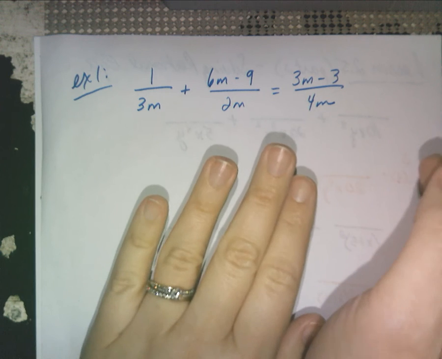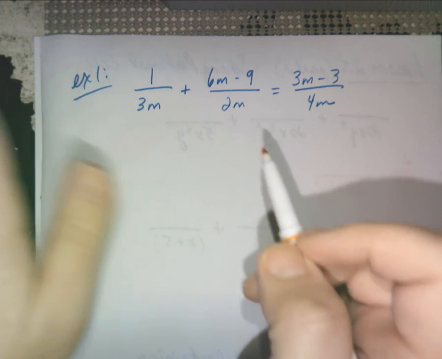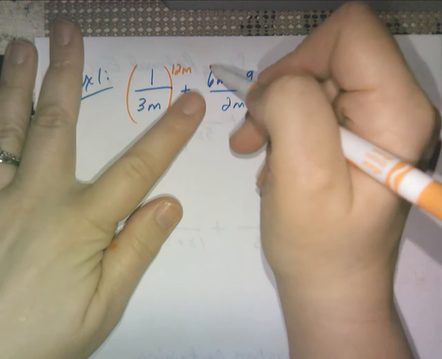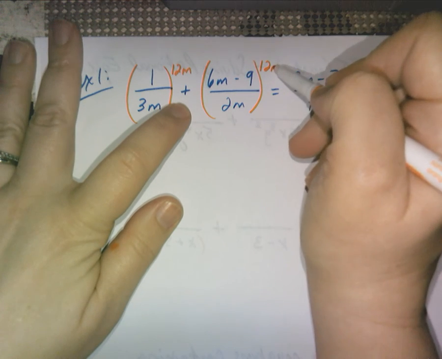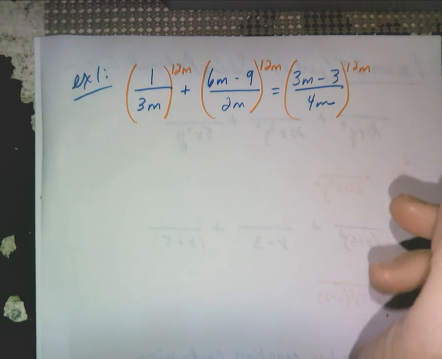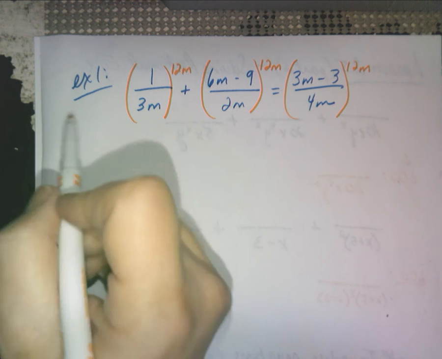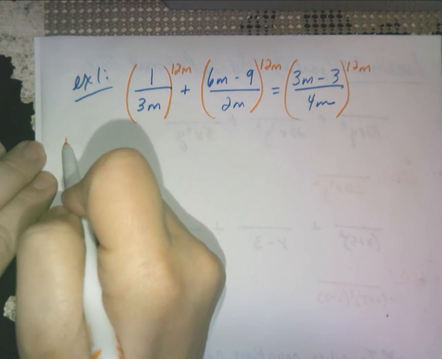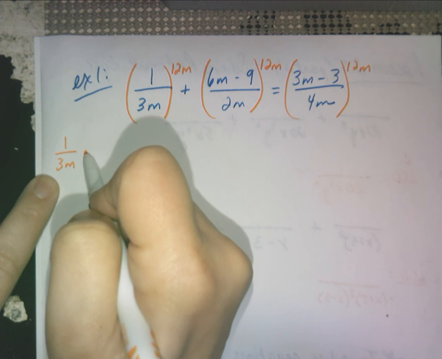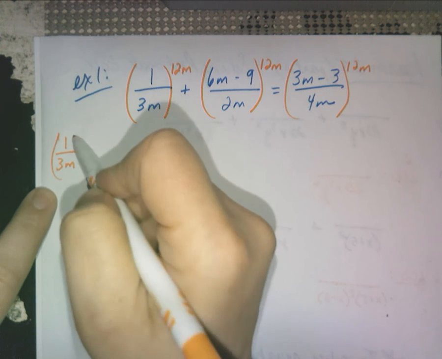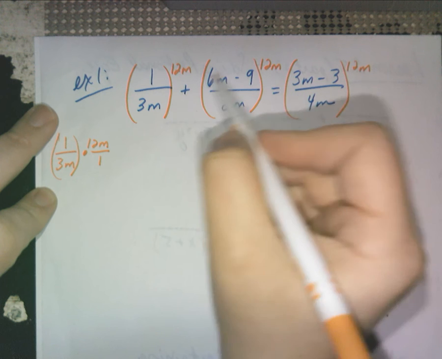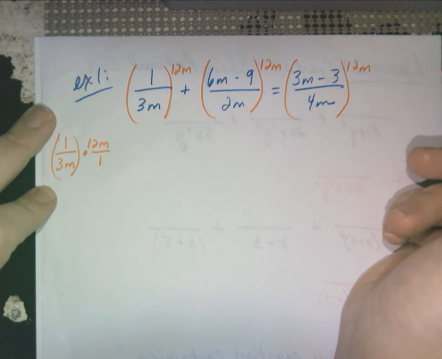Now, I know a lot of you are going to try to make all of these a 12M. Don't do it like that. You take the common denominator and you multiply everything by that 12M. And I put it up in the right corner, and I'll tell you why in a minute. What I'm actually doing is making for myself a little fraction that says 1 over 3M times, that's what the parenthesis is, 12M over 1. I just don't put the over 1 part. You could put the over 1 part if you want to.